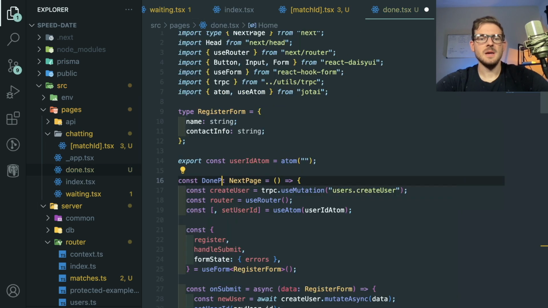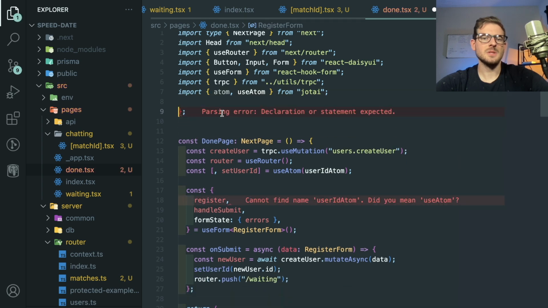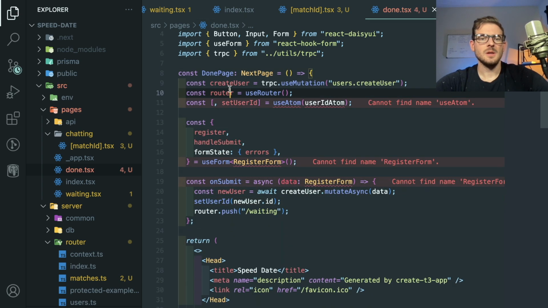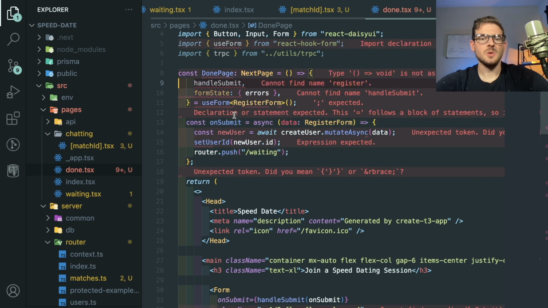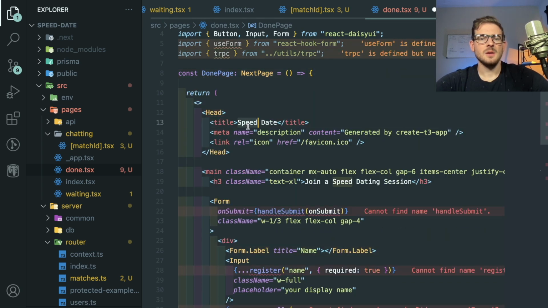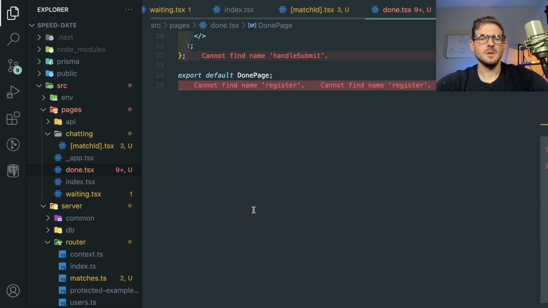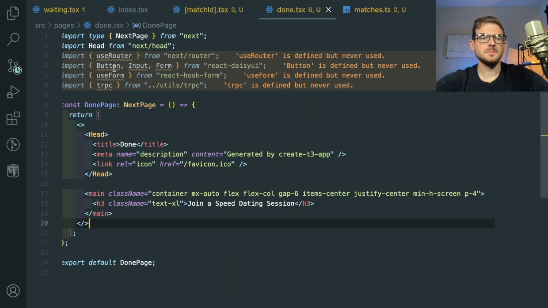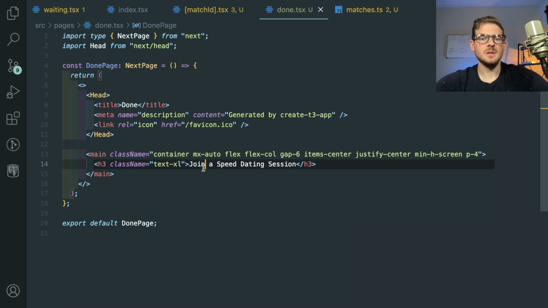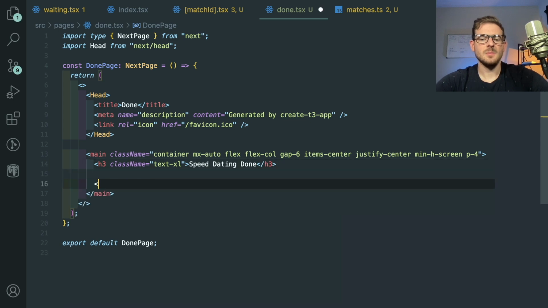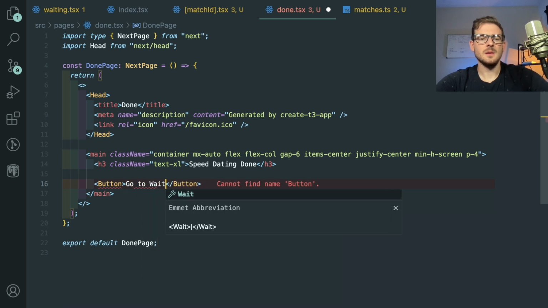Rename this the done page. Delete some of the stuff, and delete all of this, actually. Let's just delete everything. Delete the form. All this stuff isn't needed. So we'll say speed dating done, and then finally we'll have a button here, and we'll have that button say go to waiting room.